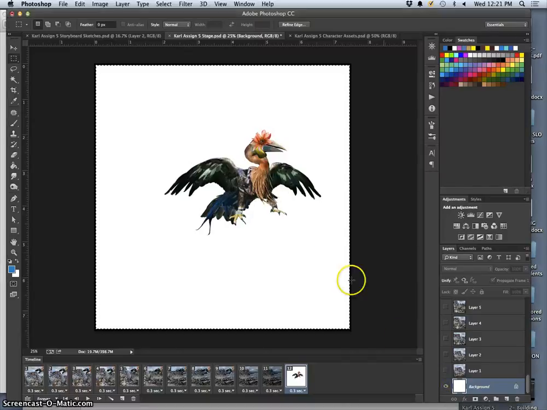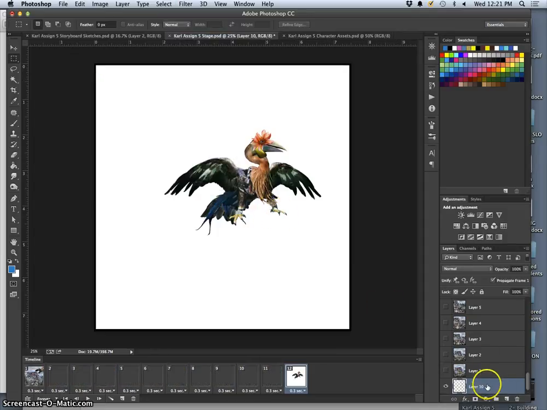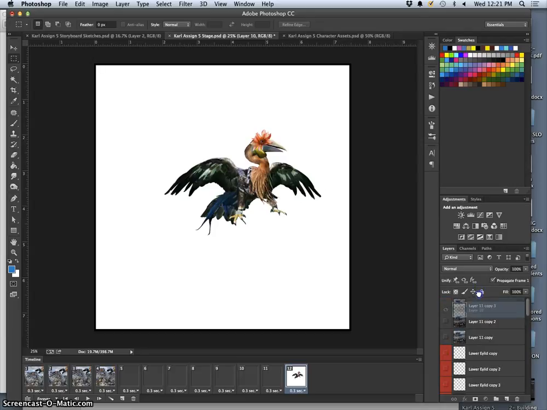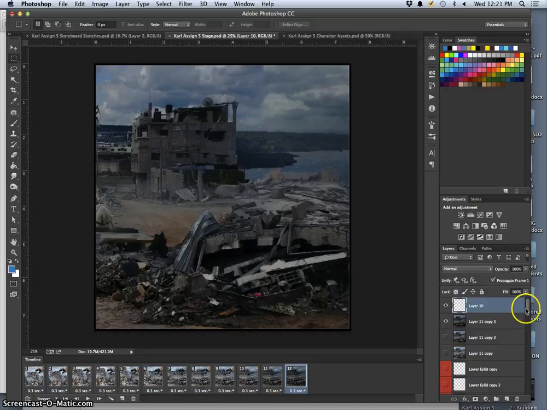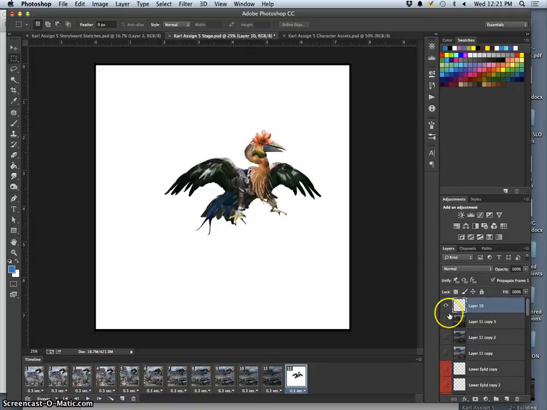All right, so I have my character, and I just made a little black outline border around it. Now I'm selecting that border, and I'm going to duplicate that onto its own layer that I'm going to float above everything else on the very top. The reason I'm doing that is so that this black border is around everything, and it will help me place all my character layers onto the stage and within the stage.